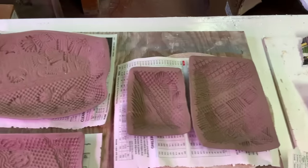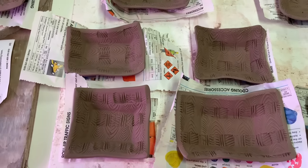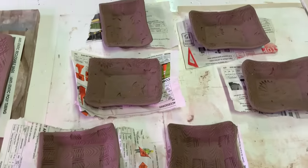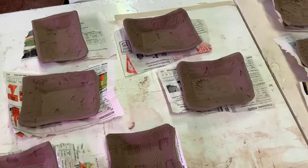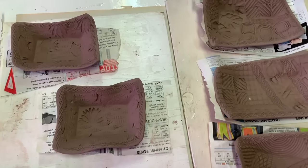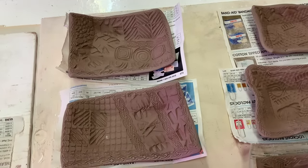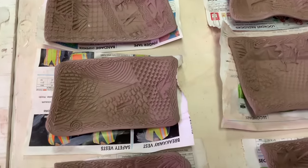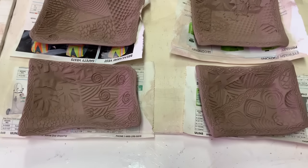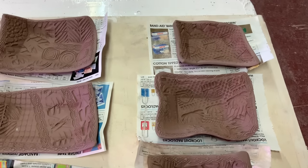They're all basically individual because of the way I decorated the slabs. But they will just be called kiln fillers to put around the large frames. So some of them have some figurative elements. There's a few fish floating around in some of the textures. When they've got the glaze on them, they kind of look fossil-like.